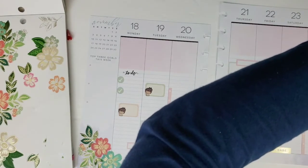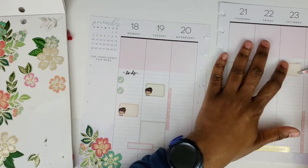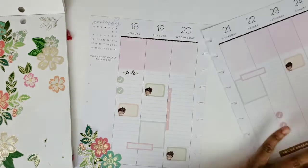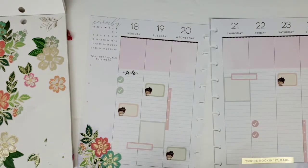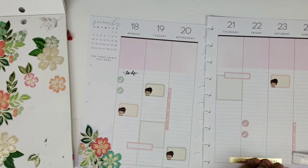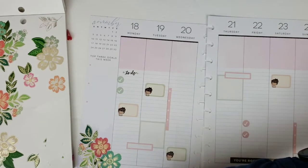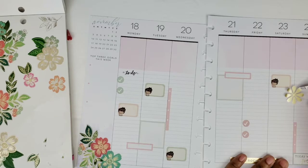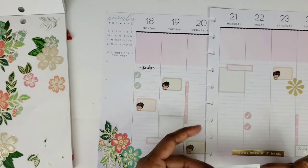And then I need to do another video. I don't know what's on my fingers, but there's just so much stuff ending up on my paper and it's making me mad. Yes, it's making me mad. Now, I had another sticker, but I don't think I'm going to put it down because I just don't think it's going to go well. It's too wide. I had this, and there's really nowhere to put it.